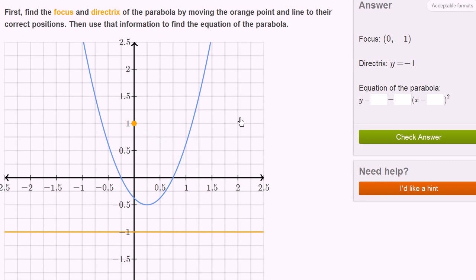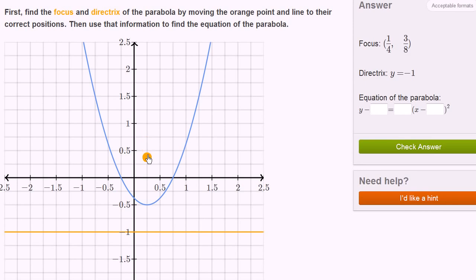So the first thing that I'd like to do when I try to figure out where the focus is, is note that the parabola is going to be symmetric around the focus, or at least around the vertical line that the focus is on, I should say. And so the focus is going to sit right above the vertex. So that's the first thing to do. And so let me keep manipulating it.